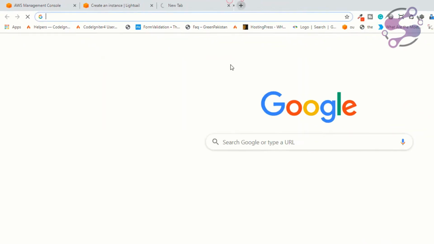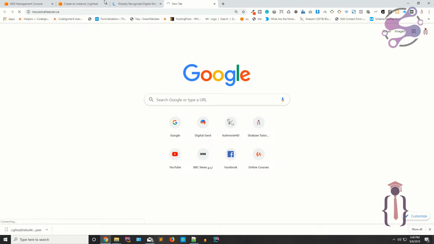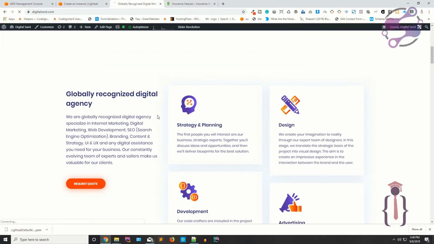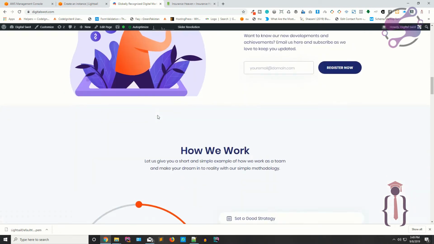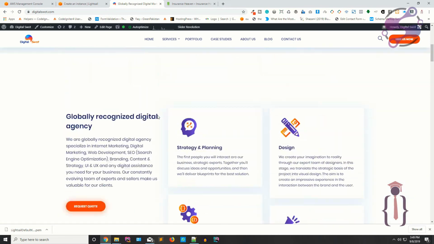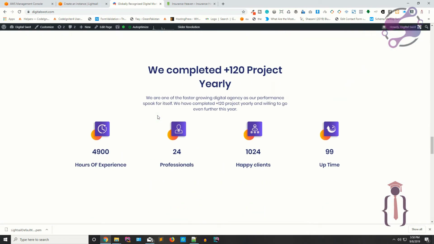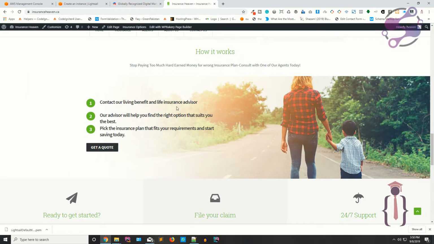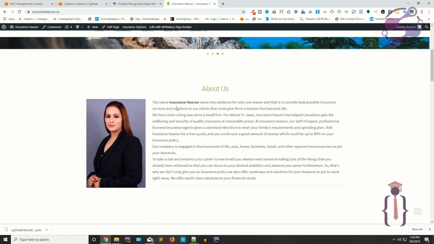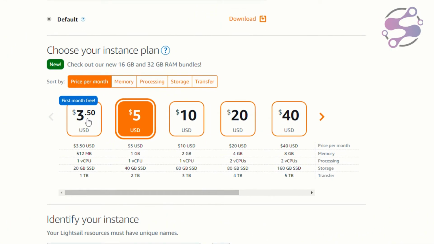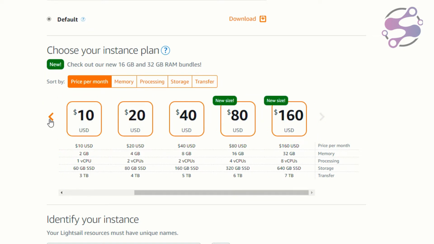As you can see, this is the digital sword website. This is the company website. We have 5+ pages or some data here. So okay, as you can see, the same things here. We have 4 to 5 pages and some static data here. So this is enough for $3.5 or $5. You can also choose your package. It totally depends upon your need.